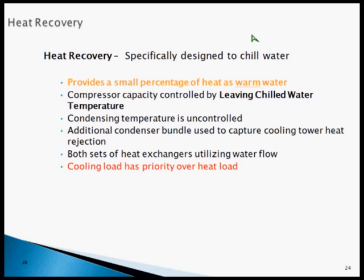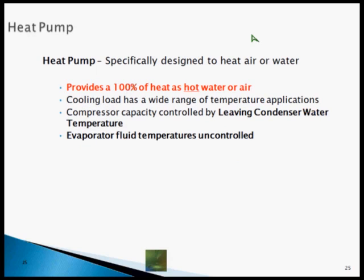Heat recovery as opposed to a heat pump. They have those too. They're possible. You have a chiller that's chugging along and you have something like domestic hot water or a process. You can do heat recovery. Heat recovery takes no change to the chiller. You just grab heat off the condenser loop, and instead of going to the cooling tower, low-grade heat now, remember, because cooling tower temperatures are low. You can maybe use that. That's great. But a heat pump is a whole other story.